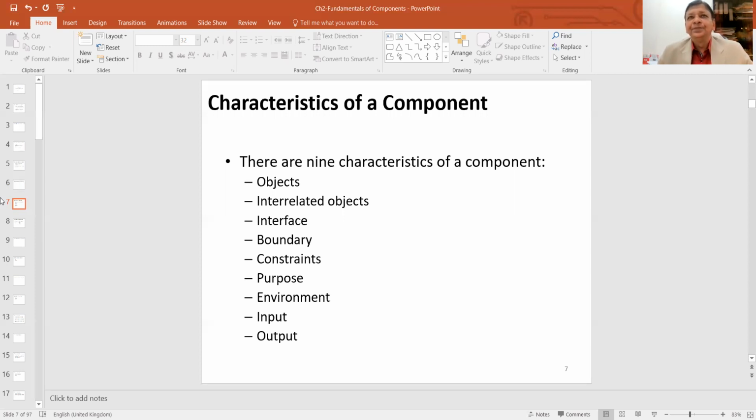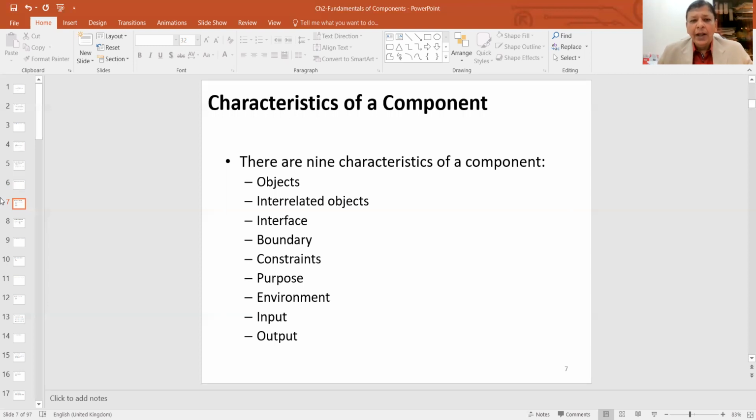These are my behaviors. So that's the concept, that each component is a collection of objects. A human being is a component, and it is a collection of objects like we have heart, liver, kidney, brain, and so on. There are several objects inside the human body. Car. A car is a component. It has several objects, like gearbox, brake system, engine, battery, tire system, and so on. So that is the first characteristic of a component. It is a collection of objects.